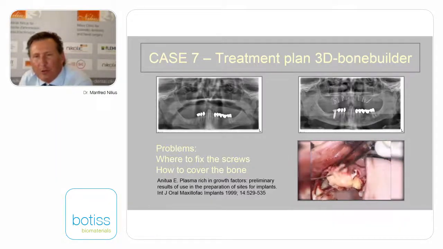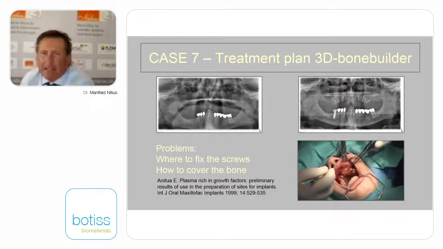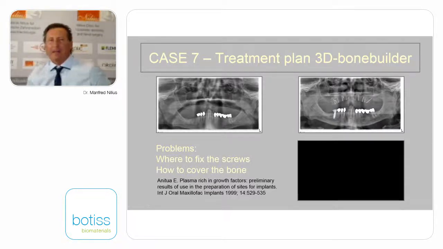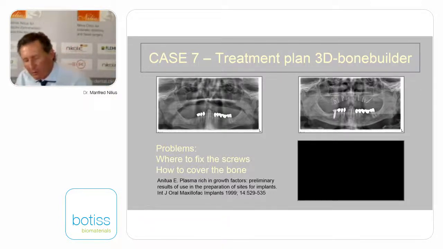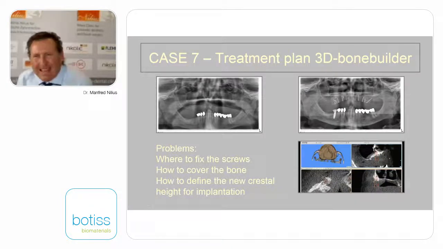This is the case I showed you before. This was the recovery of the young lady. Now we are doing it like this, as I showed before, the cytoplast membrane, the PTFE membrane, and on top of the PTFE membrane, we are making the PRGF membrane, so improving the quality of the soft bone, but covering also the bone with a permanent membrane. So, and later on, after 6 months, we have the third problem.